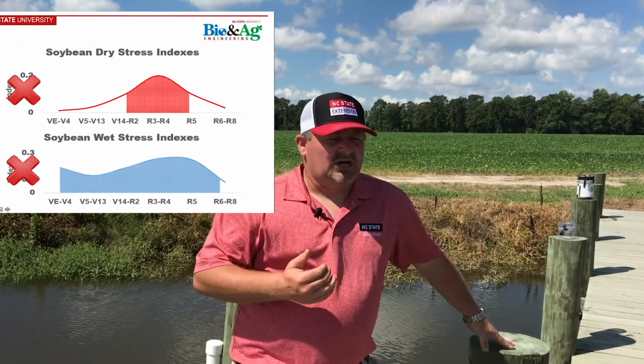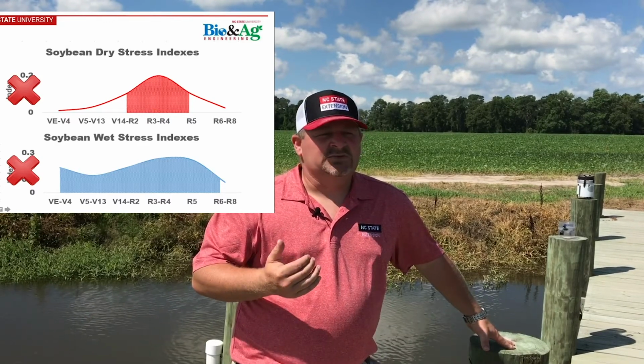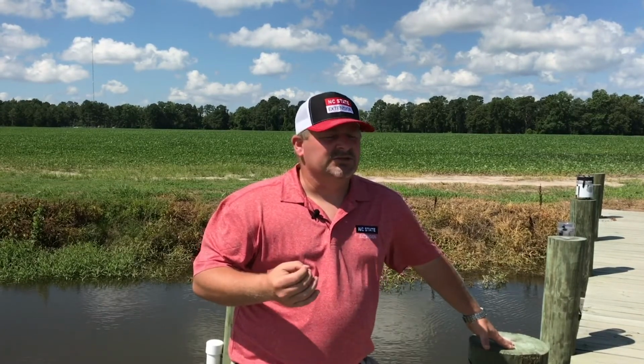Now, if we switch gears on that and talk about a drainage standpoint, and we look at the bottom of this plot, you see that from emergence all the way through R6, we can have serious yield losses with soybeans from having too wet conditions. That means that our drainage systems really pay in the blacklands continuously throughout the growing season for soybeans, and we need to do a great job of managing our outlets and our systems to ensure that we don't get extremely wet conditions for a prolonged period of time.